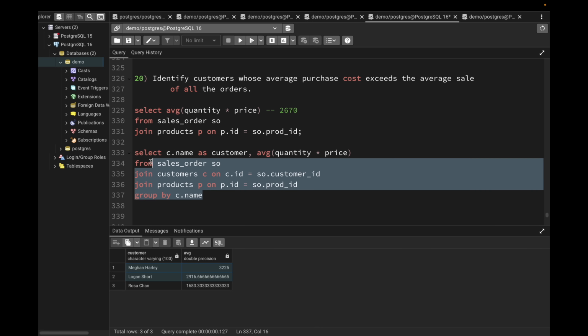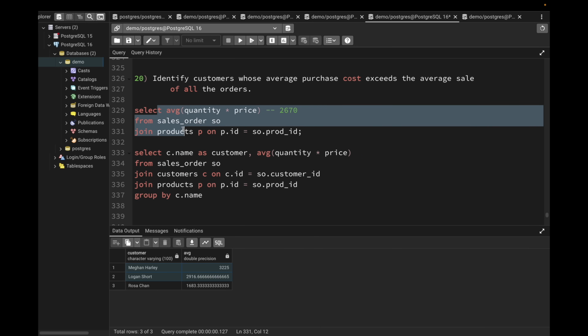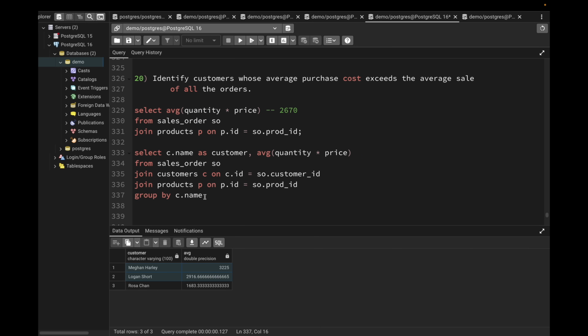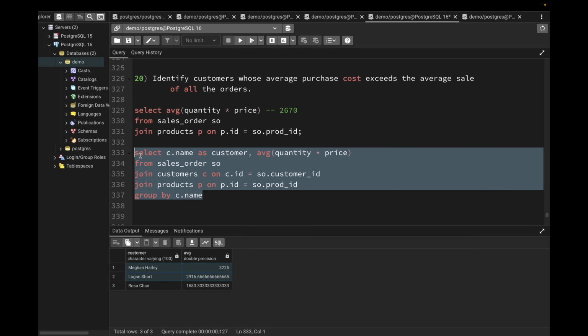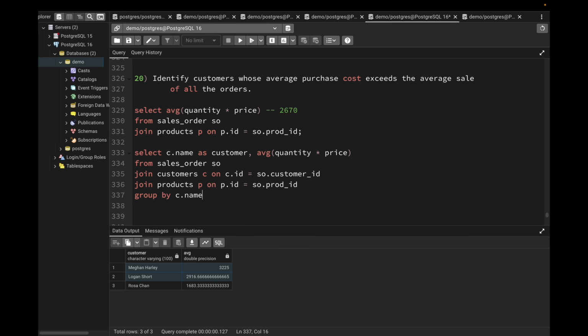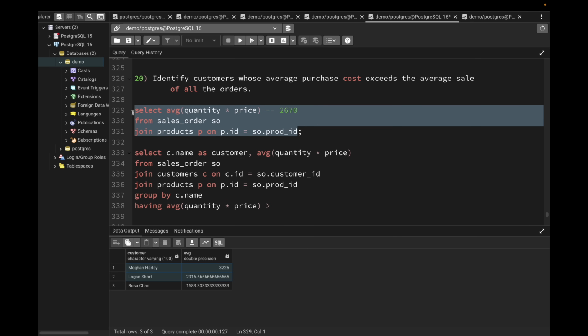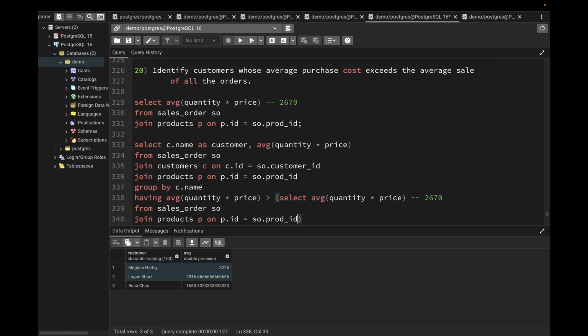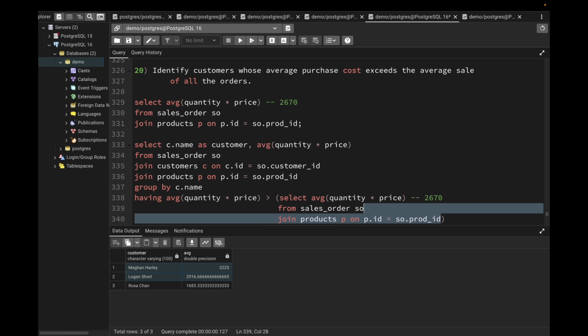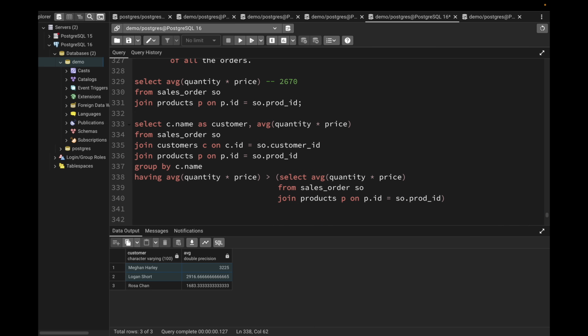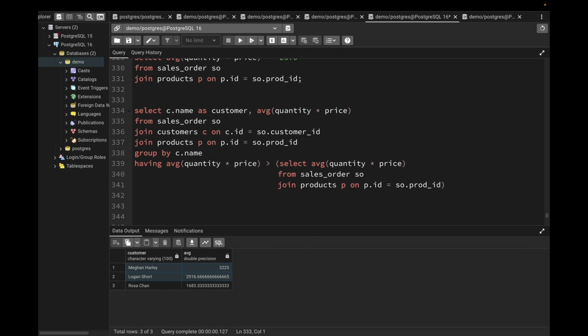So I need to filter the result of this query using the result that I get from the above query. And this is where I need to use a subquery. But I cannot filter this data just by using a where clause, because this data is coming from a group by. So I need to use the having clause. So I'll say having the average of this whole price is greater than the output from this subquery. So I will just put this subquery here, and I'll move this to the right. I'll remove this.